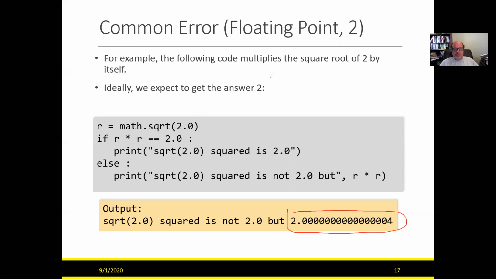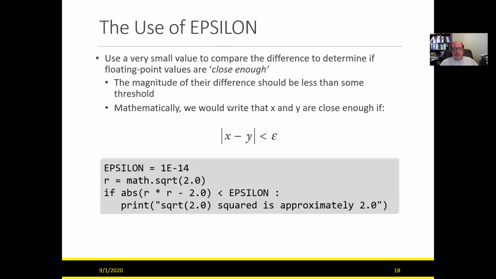One is not to check for the equality of decimal numbers at all. Two is we can figure out a way to make it smaller so we can compare it. So what we are talking about here is something called epsilon, which is very, very small. So we say if we subtract them from each other and the absolute value of that is less than epsilon, that means they are equal. Epsilon is defined as a very, very small number. So we can do this if you are checking for equality. So instead of doing equal, we can do this.